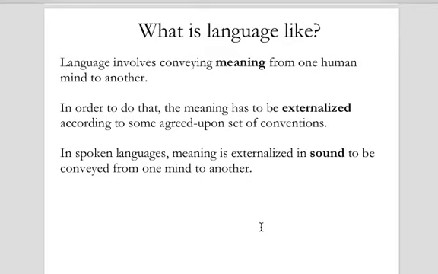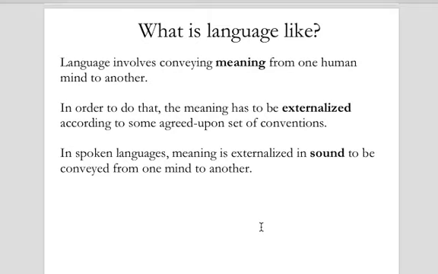Okay. So here's an overarching question. What is language like? And by language here, I'm using the term now in this generative sense of the language faculty, where language is basically the set of mental abilities that allows a speaker to learn, know, use their language. Right? It's about knowledge and the state of the speaker's mental grammar rather than any specific linguistic behavior that manifests that knowledge. So language is going to involve conveying meaning from one human mind to another.